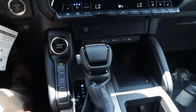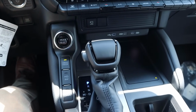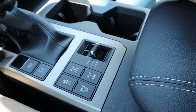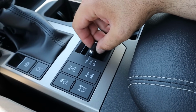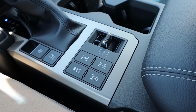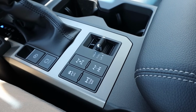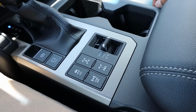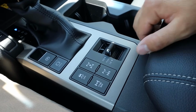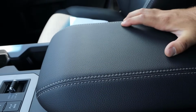And you've got a more traditional shifter versus the Land Cruiser's kind of BMW-esque type shifter. It's bigger than a BMW one, but anyway, both of them have low range. This one obviously has the little toggle, whereas the Defender has the little button you press. And then the diffs are selectable in this by you. It's not the computer that does it. So they both have the same system in terms of center and rear lockers, but this one you select. And then this has a stabilizer bar disconnect, whereas the Defender has air suspension, so an independent suspension, so you're not really going to get that. Cool box in this, and you can see the nice trim here on the top.